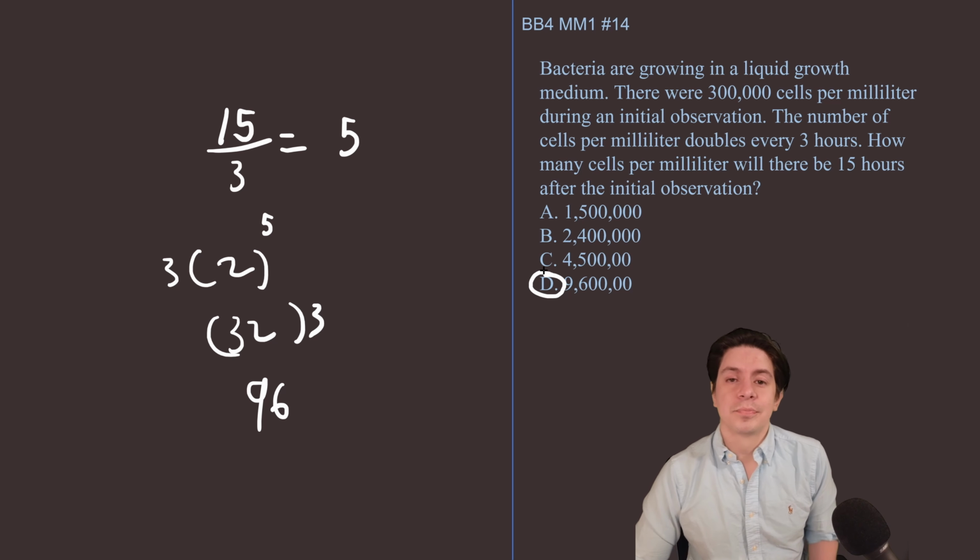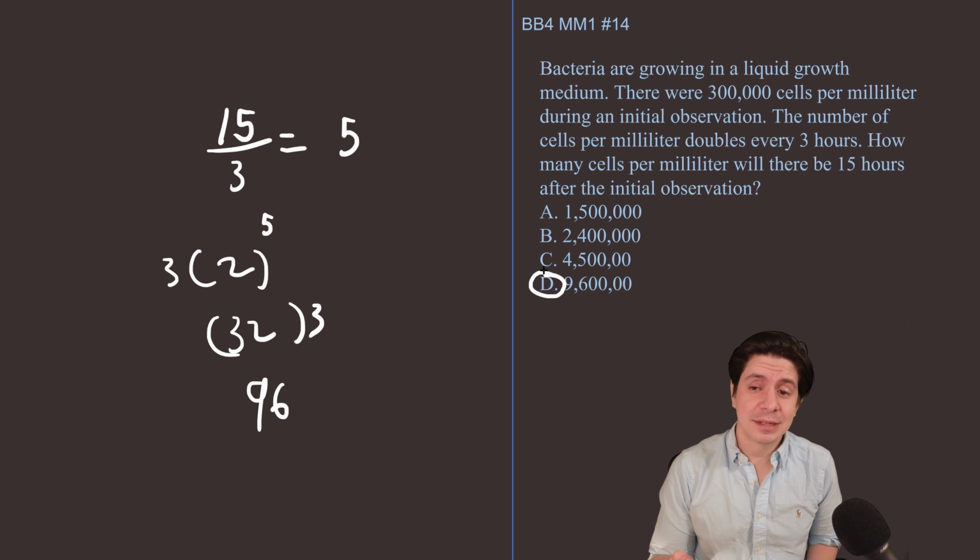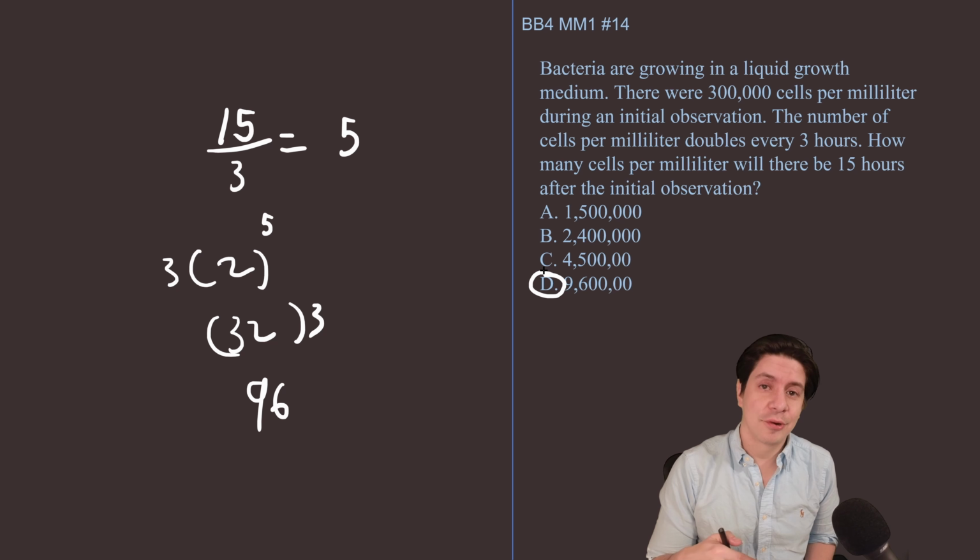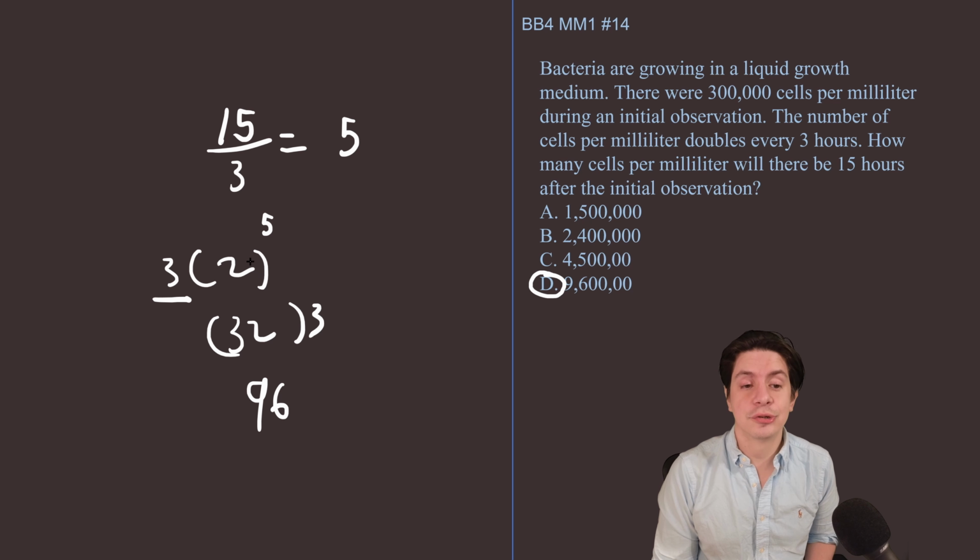Okay. So often when you see bacteria and talking about growth, it's going to be exponential growth, or exponential decay if they're shrinking somehow. And then with that, you have the value at the beginning, that's your initial value, and then how much you're growing by per given period of time. So here you're doubling every 3 hours, so you do a 2 here. If it said tripling, you do a 3 there. But if it said quadrupling, a 4.